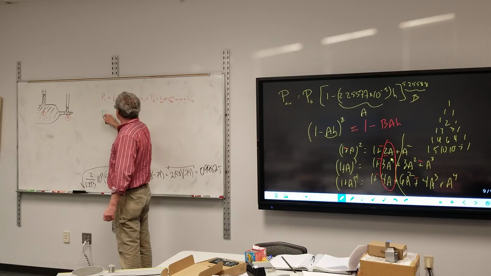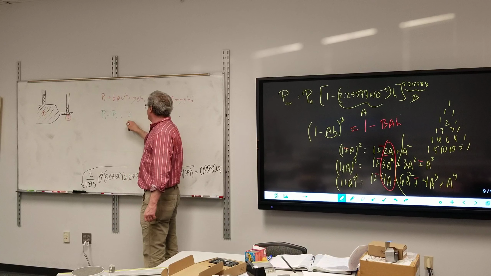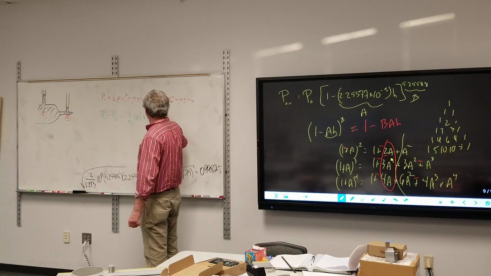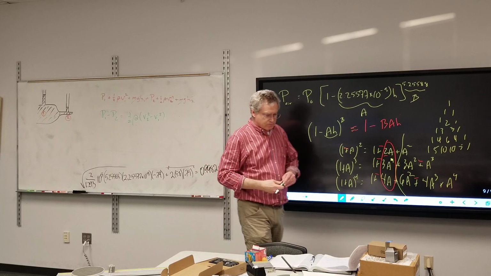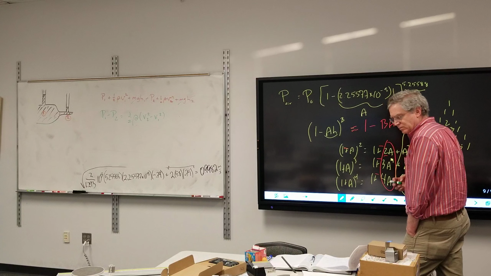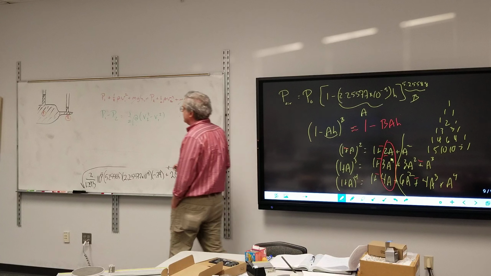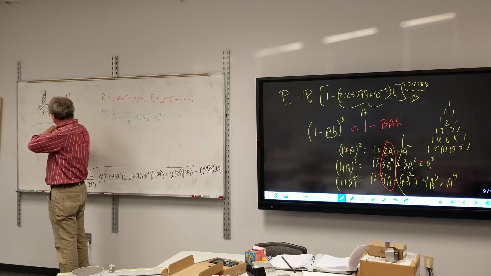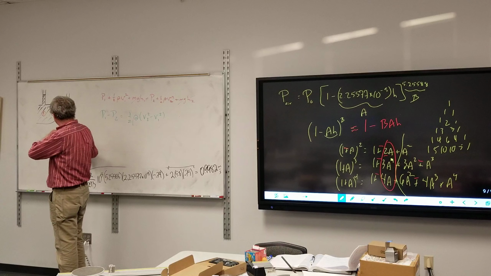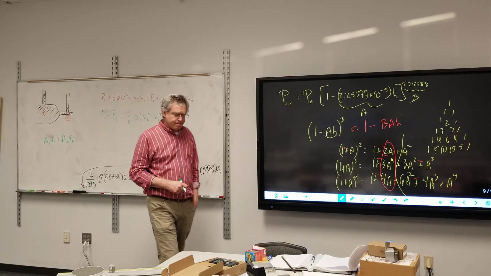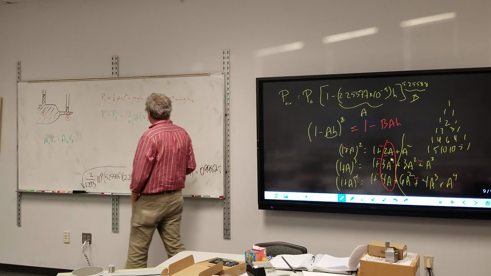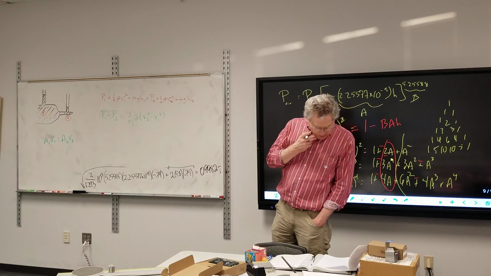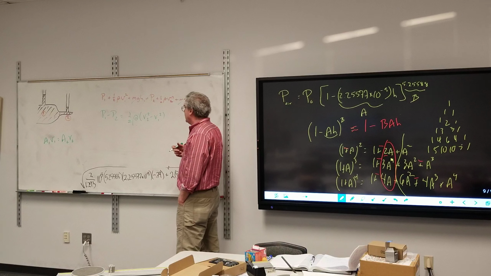So I know that P1 minus P2 is going to be equal to 1/2 times the density of the fluid that's flowing times V2 squared minus V1 squared. I know from the continuity equation that A1 V1 is equal to A2 V2. So I now have a relationship between V1 and V2, so it's just a matter of which one I want to solve for. Ultimately, I want to get rid of my V1.